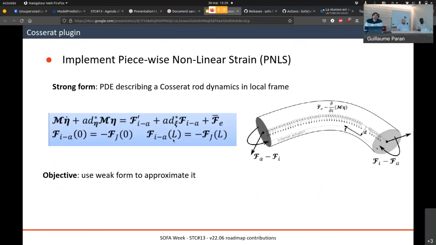First, let me come back to what the Cosserat plugin is. The Cosserat plugin is used to simulate some kind of rods or 1D structures. To do that, we start by dividing the body into a finite number of elements, where each element has its degrees of freedom. The goal is to use the weak form in order to approximate this behavior.